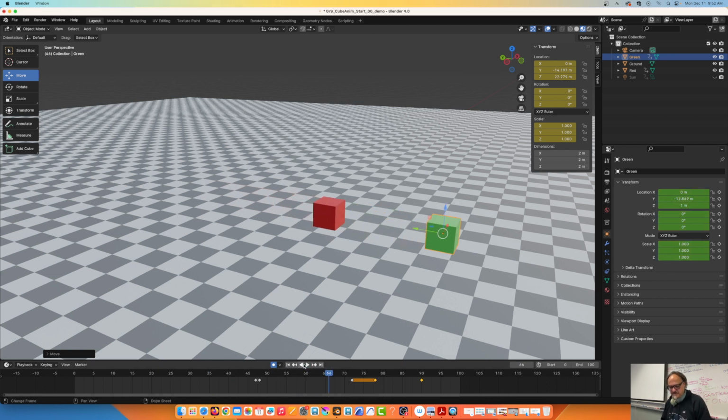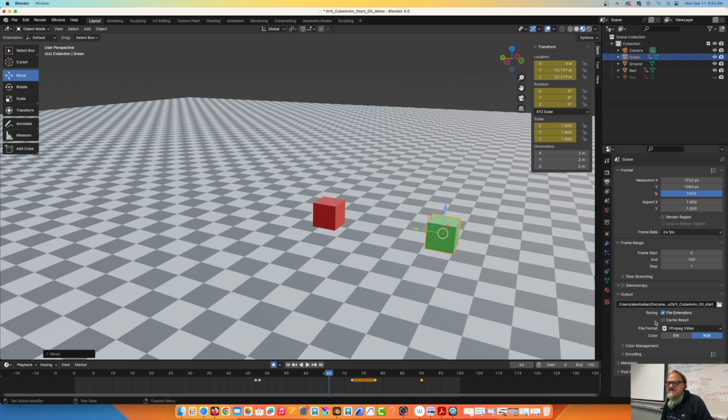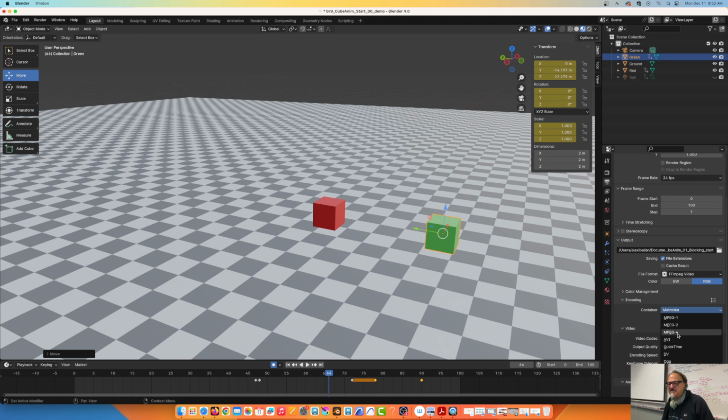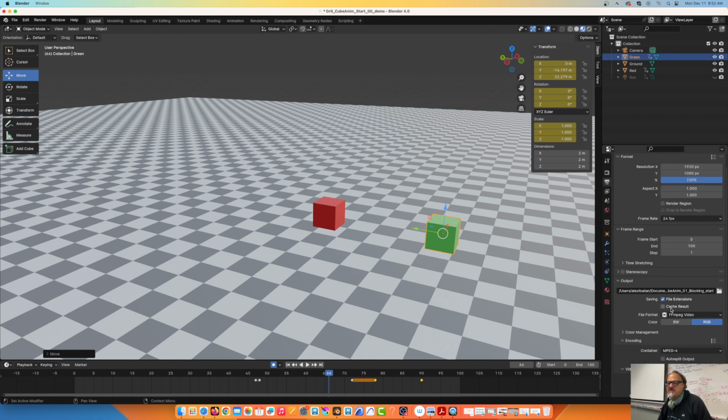So if I go now over here where the record button is, you've got 8 minutes before class ends, so I've got to hurry up here. Okay, so start, I'm going to say 1, I'm going to score blocking. I'm going to talk about this after another video, how to change this to FFmpeg. Over here, encoding, not Matroska. I don't even know what that is. MPEG 4, H264, and this is it. Basically, I'm doing it right now, high quality. So you're coming over here. You're not using AVI, you're using FFmpeg.